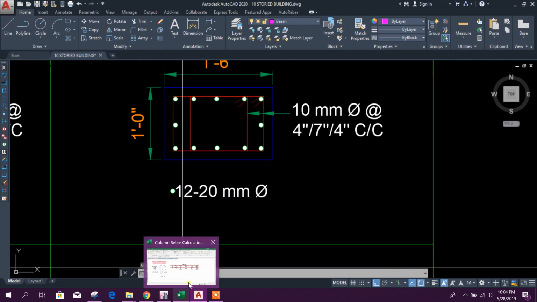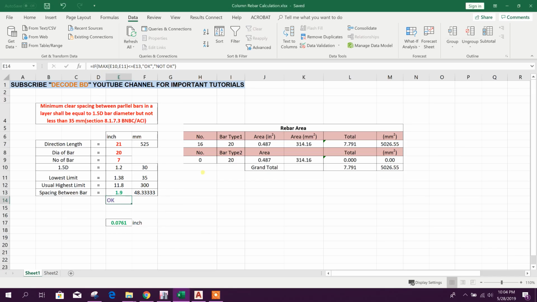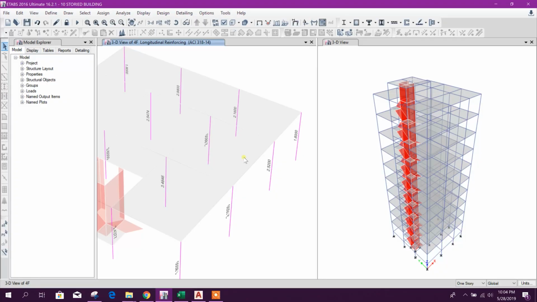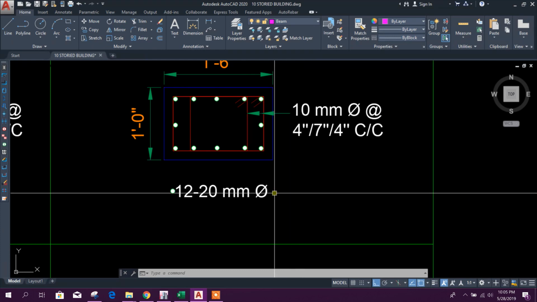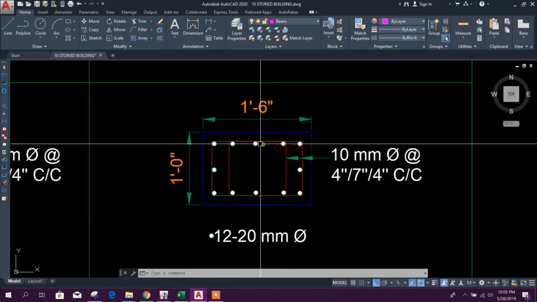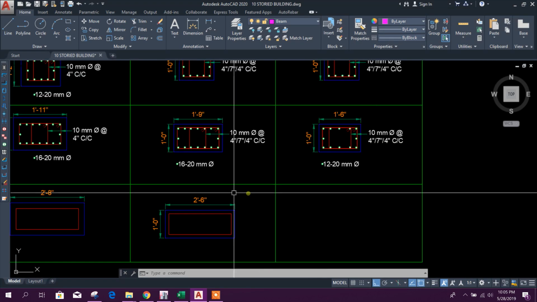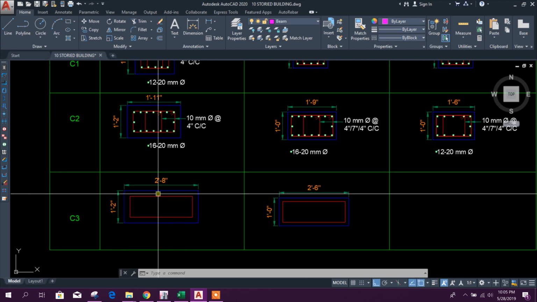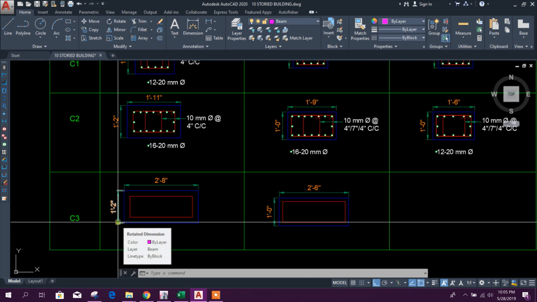We will check our 12 by 20. It is coming 5.84. Or in our design it is 2.52 maximum required, or 2.88, that means 2.9. So here it is okay. In this way we will finish our detailing for C3 also.